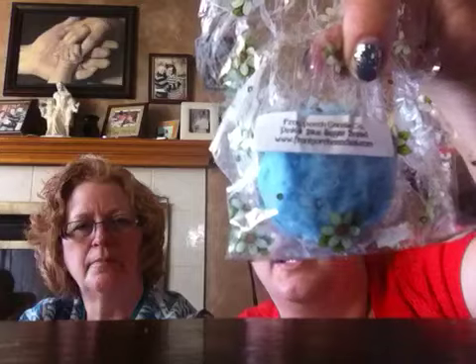And I saved this one for last because I know, Jessica, you love this. Pink and Blue Sugar Bread. I can definitely smell more of the blue sugar — I have the Aquolina pink sugar perfume, and I liked the blue sugar so much that I got some for my husband. It's a cologne. I definitely smell more of the blue sugar in this. I can't really smell any of the bread, but I get the licorice-y — I smell black licorice from this — and the sweet of the sugar. I can't wait to melt this.